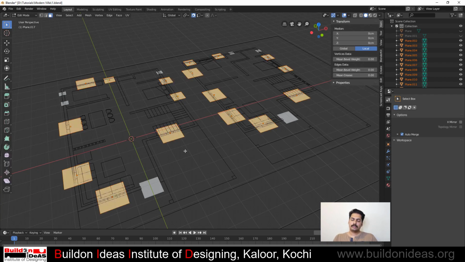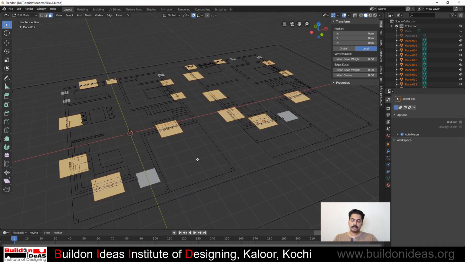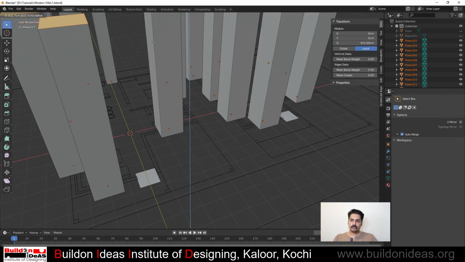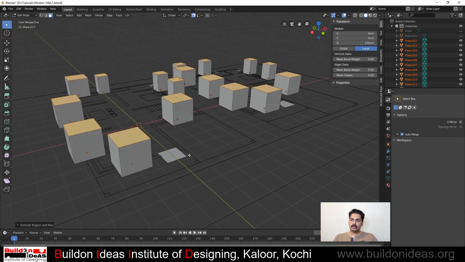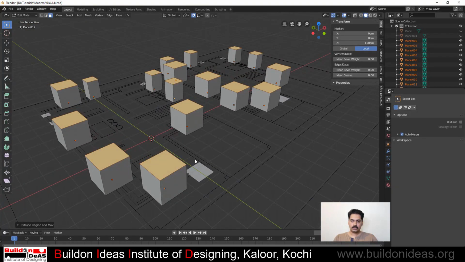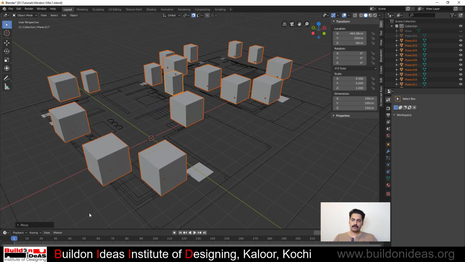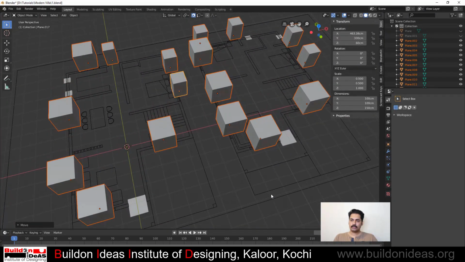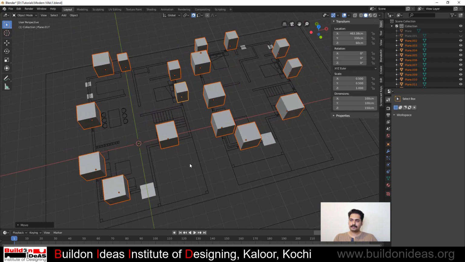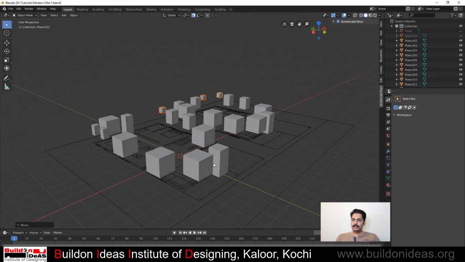It's possible to do multiple editing, like multiple objects can be selected at a time, and then do the editing. And then we do the extrude by clicking on E, and then we give 150. So all these are 150 now, and then click on the tab, and then G, Z, and then 60. You have all the windows positioned at the 60 height, so that it positions at the lintel level. Okay, so all the windows and doors are in place.